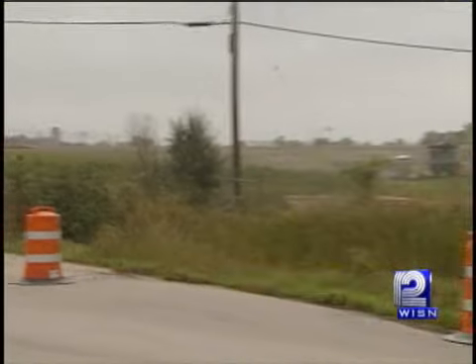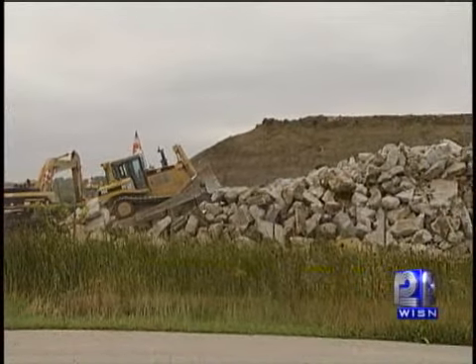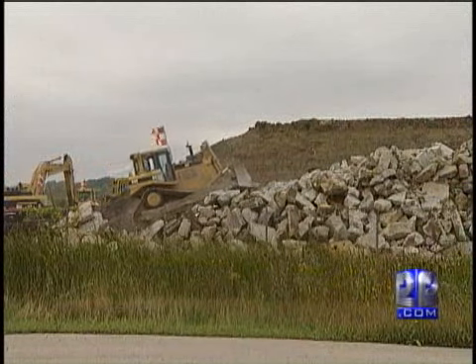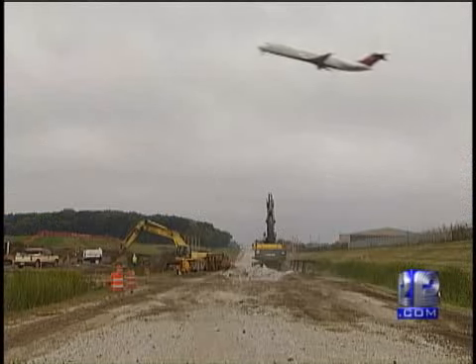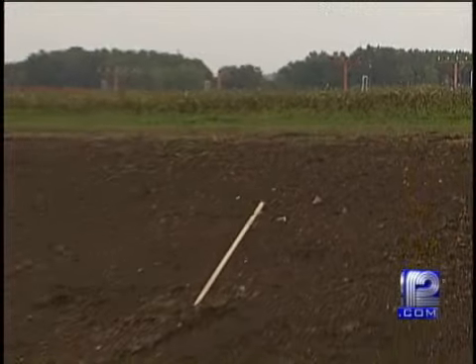It gives them a graded smooth area — it's kind of a run-out area. Mitchell International is creating two of these areas: one on the east-west runway, the other on the north-south runway — that's the one near College Avenue. Since the road hugs the airport, it's been shut down to build a bypass.